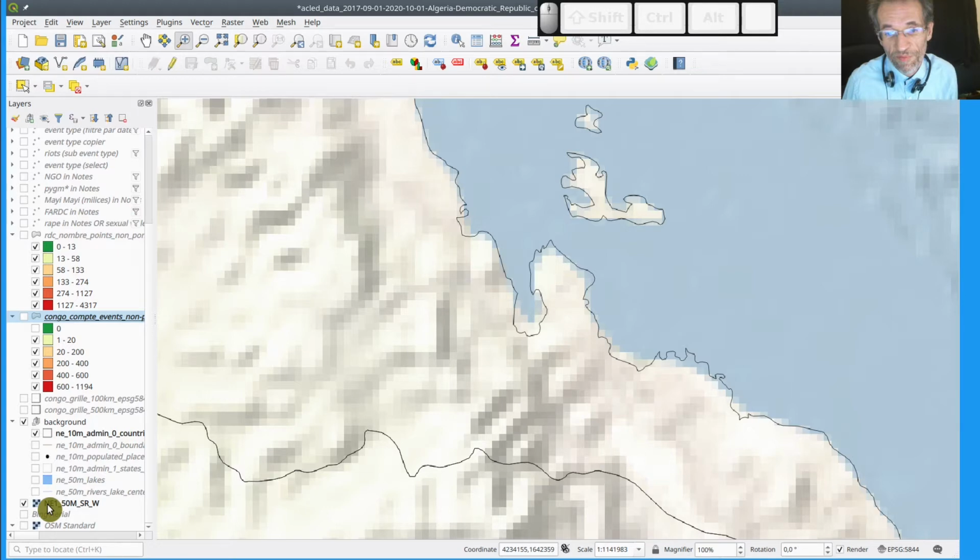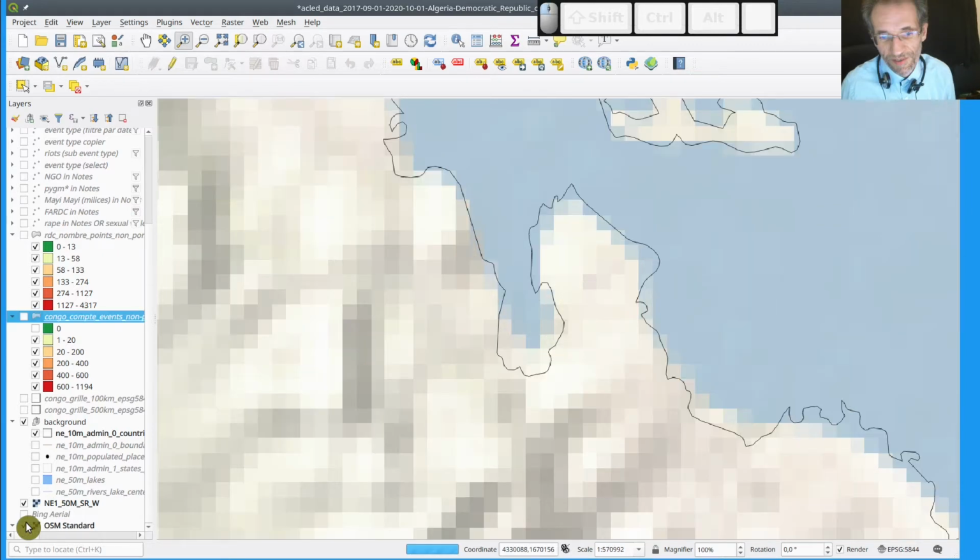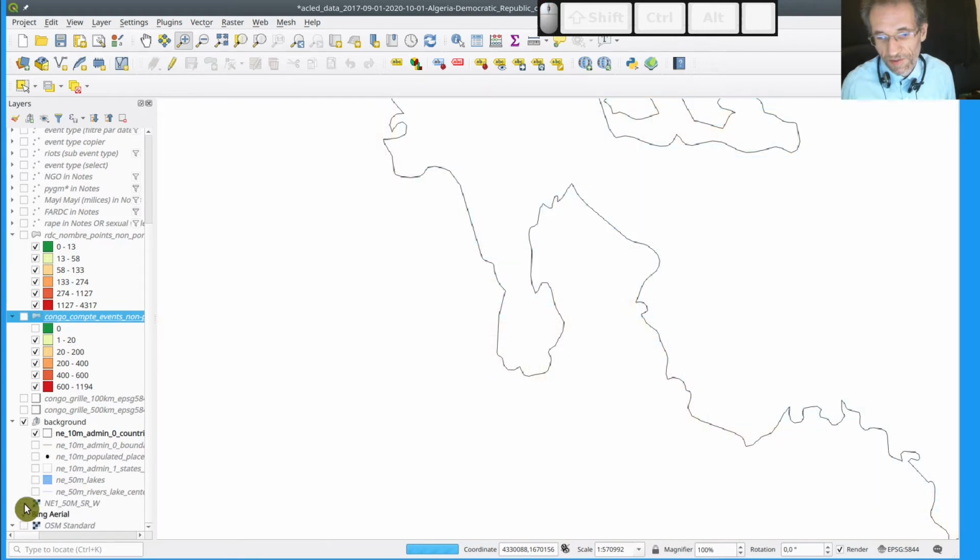Okay, and I'm going to load. No, not this one. I'm going to load satellite imagery, which is aerial view from Bing. So it will come from the web. So if you would zoom in, you would see the pixels.